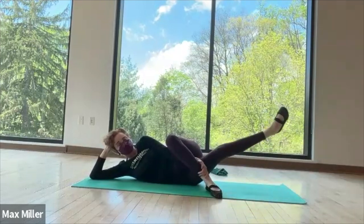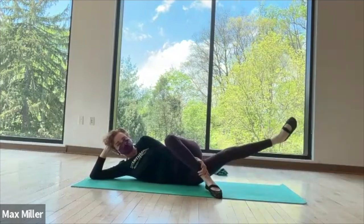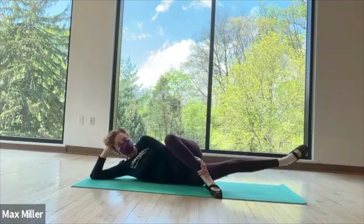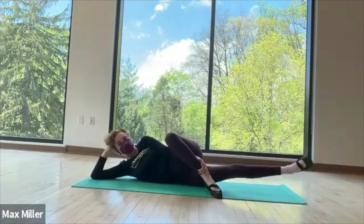Lift and hold, reach out and circle around in 1, and 2, and 3. Come to the top, reverse around in 1, and 2, and 3. Reach up, lower it down.